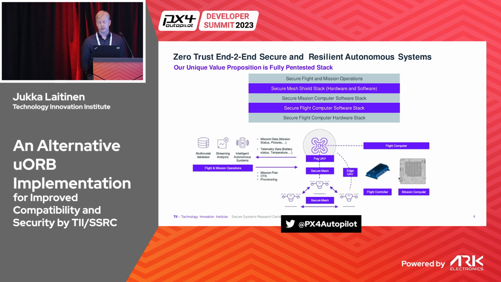Then the drones themselves, which have quite a typical architecture. We have the real-time flight controller and then a companion computer connected together via Ethernet, basically, over micro XRCE-DDS, so we are running ROS on the companion computer. On this slide it's called mission computer; we call it mission computer. And then we have this secure wireless mesh that we use to connect our drones together. So the drones are actually communicating with each other and also with the ground station. So secure communications is one area.